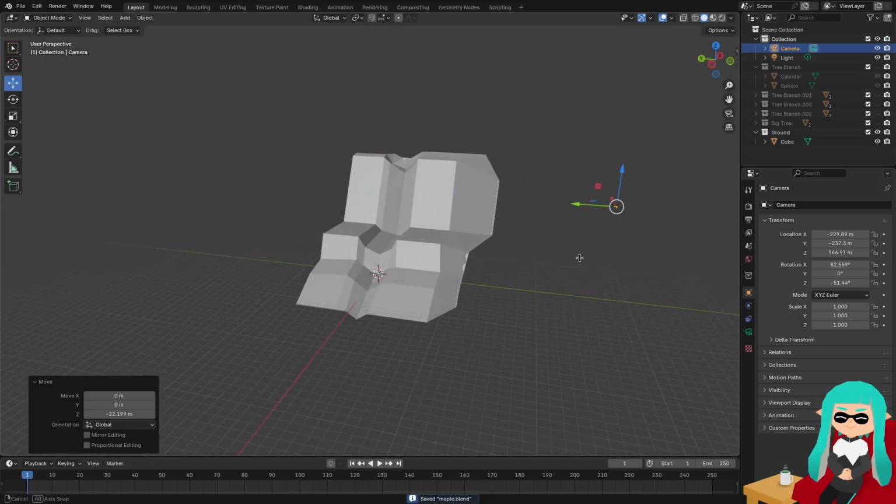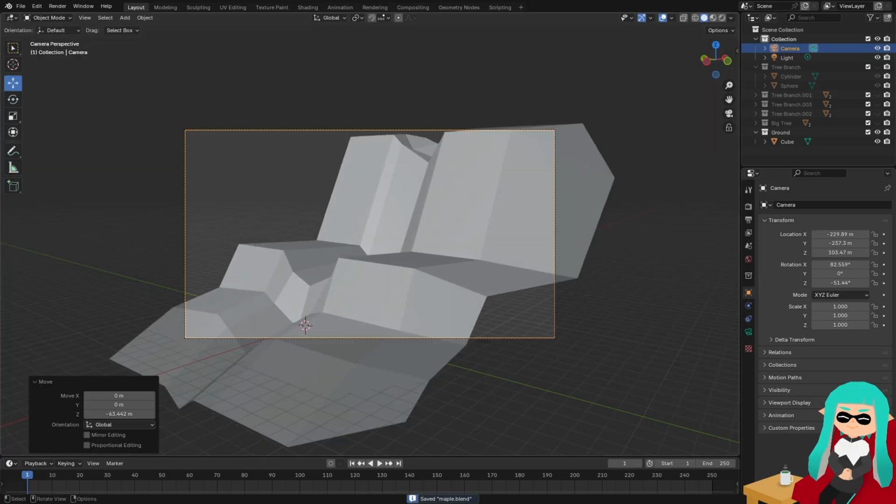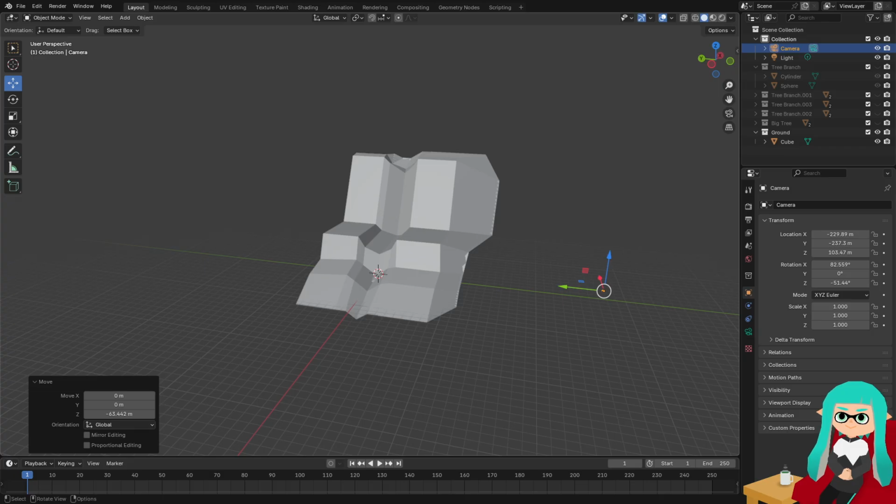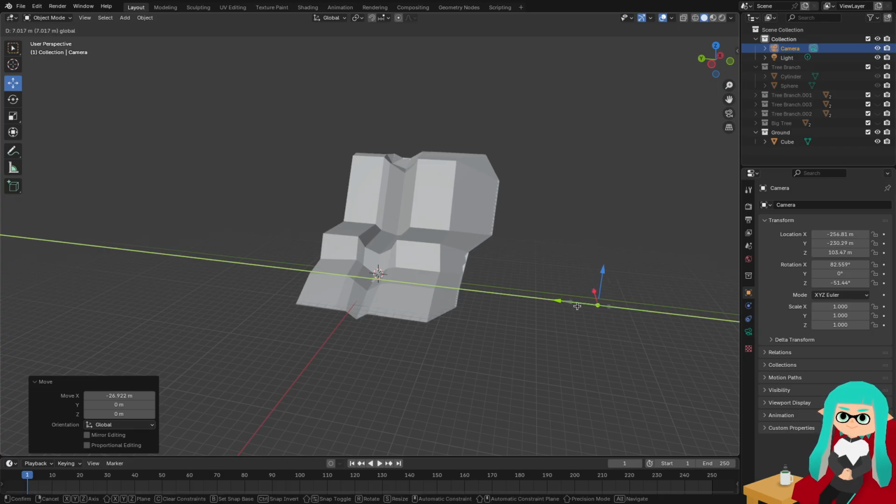How freaking high is this camera right now? Like that. Okay, that's good. So you can go a little bit this way.